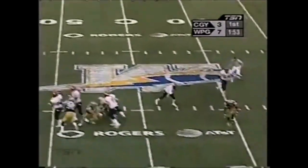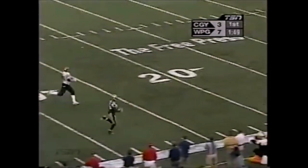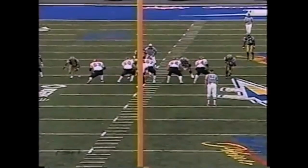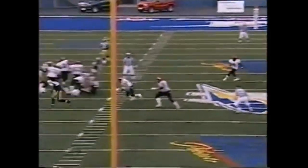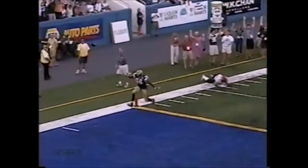Marcus Crandall is back as well. Lost the ball — stripped by Benefield! To the endzone! He's gone! David Benefield! Touchdown! Blue Bomber! He's going to be having his best year as a Winnipeg Blue Bomber. From the right of your screen, comes all the way around the horn and just pops the ball out of the right hand of Marcus Crandall as he's trying to deliver it. Gets a nice bounce right to him. Not bad speed, Mr. Benefield, down that sideline.